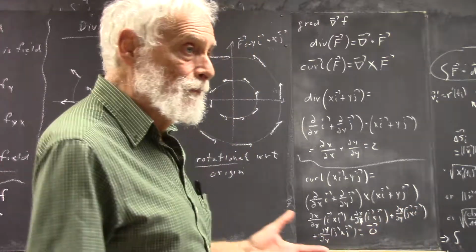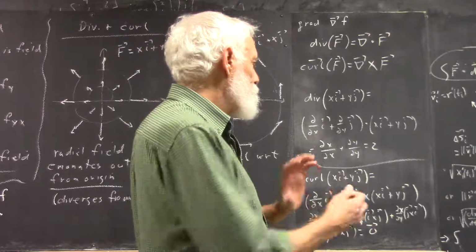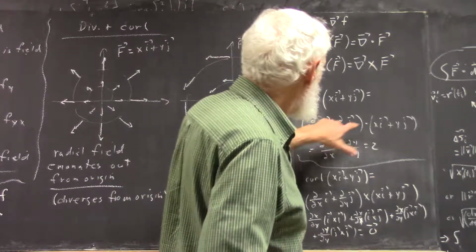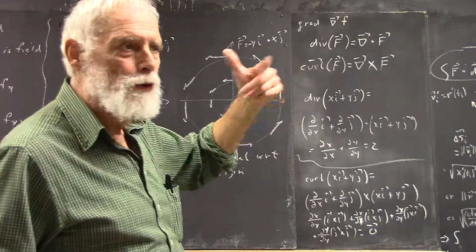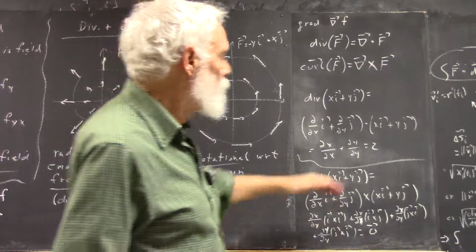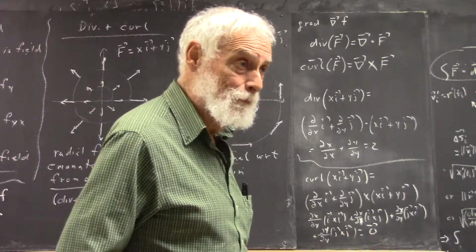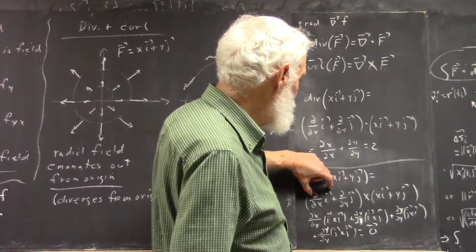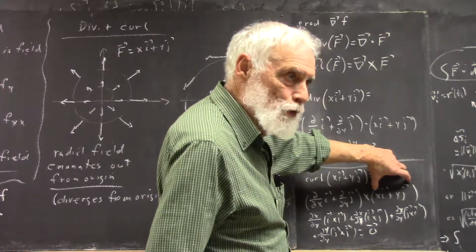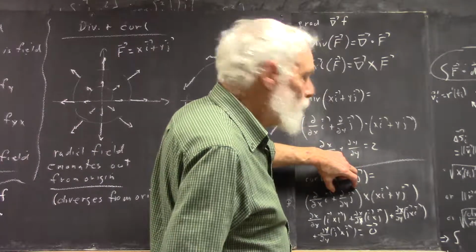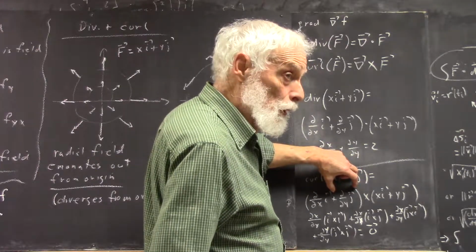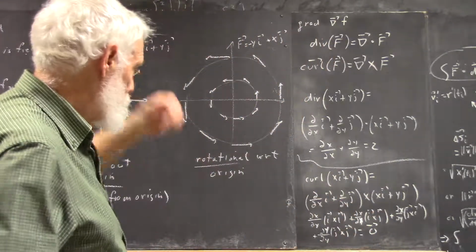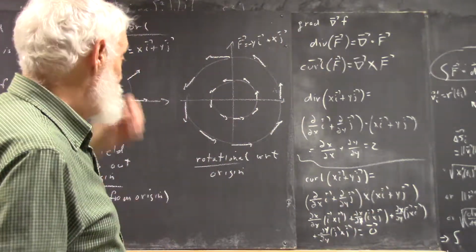Okay? Except that in doing this, I mixed up the way I was doing the distributive law, which is just a stupid thing that you wouldn't do, especially if you write out every step, okay? To avoid that, you would write a partial of that with respect to x, i, crossed with all this, partial with respect to y times j, crossed with all this, and don't skip a step like I did and get messed up, okay?